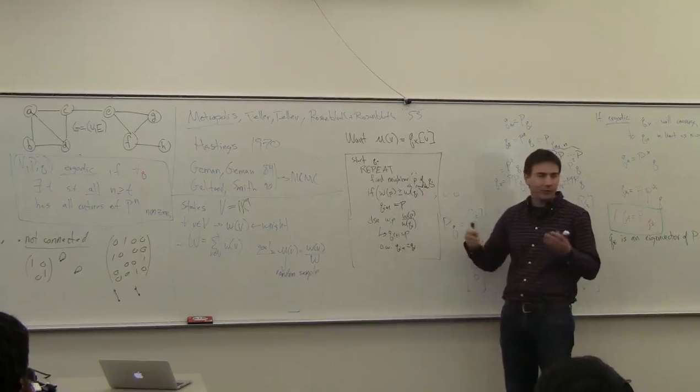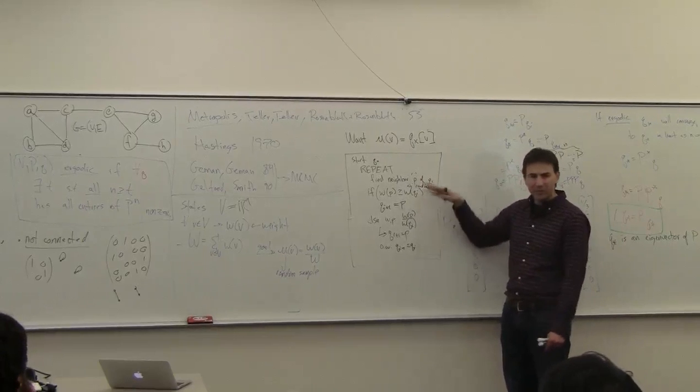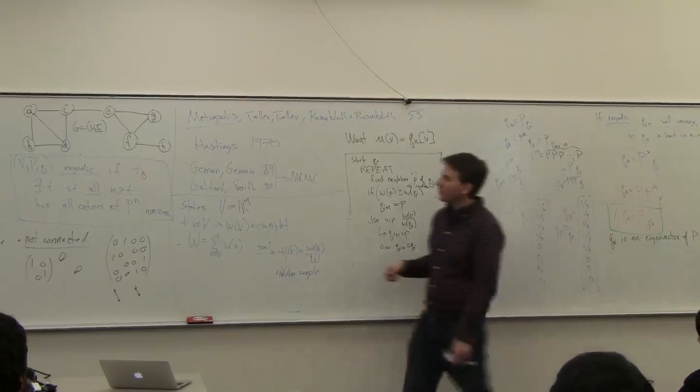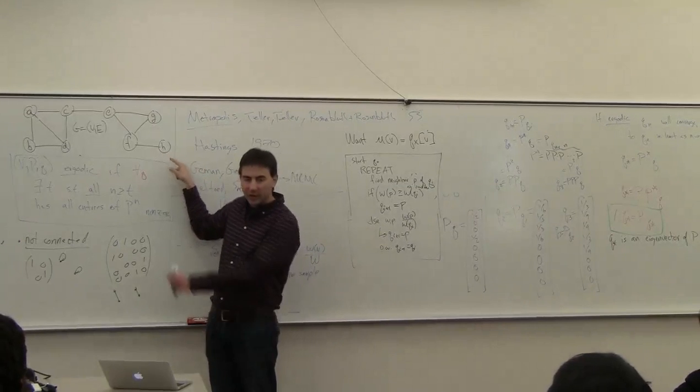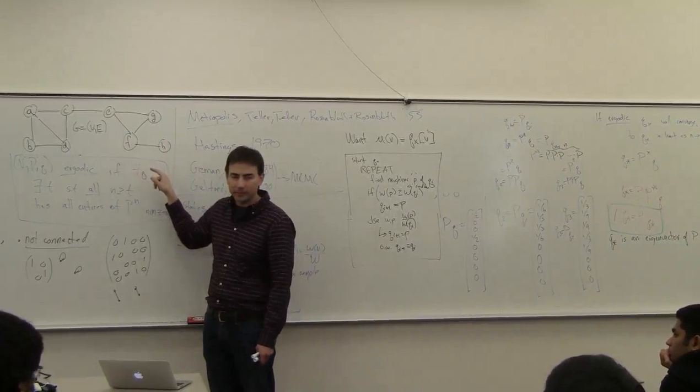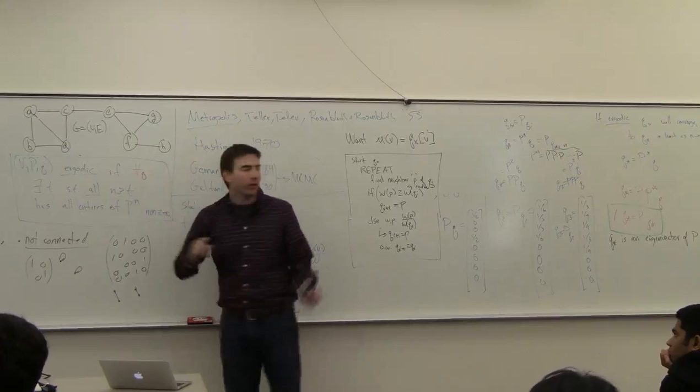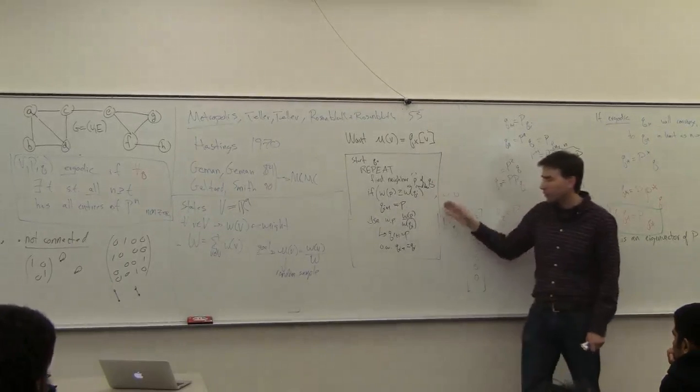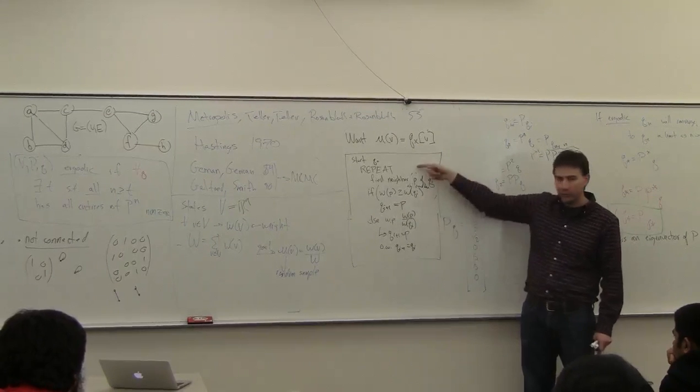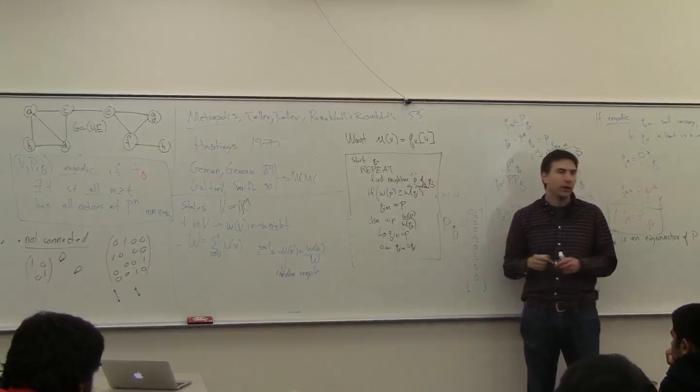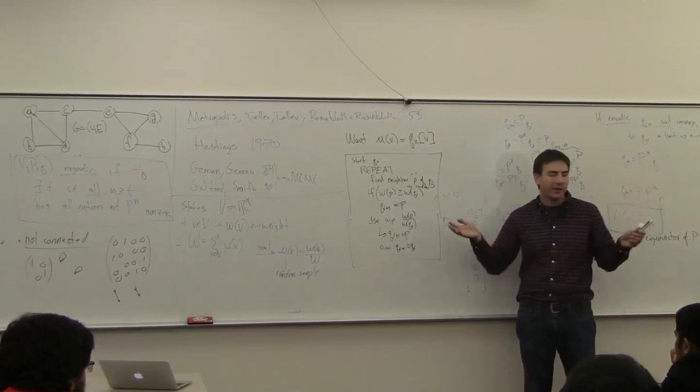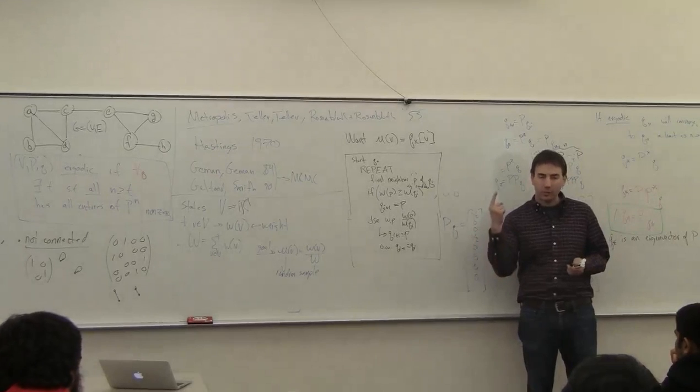I repeat until I've converged somehow. So typically there are a couple of variations of this. You can end up starting in some really weird location. So the theoretical algorithm, what you're supposed to do, you're supposed to do this a large number of times until you've converged. And this is called when the Markov chain mixes. When you've mixed, you can use Q_{i+1} for i, you know, for i equals like a thousand or something. And that's one random sample.